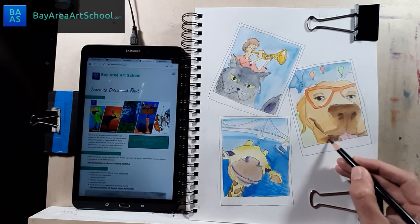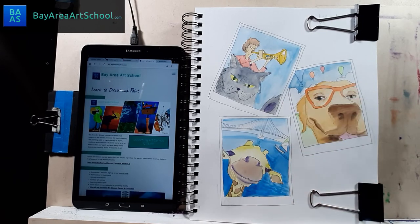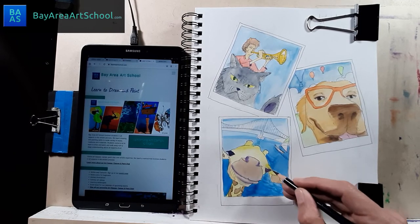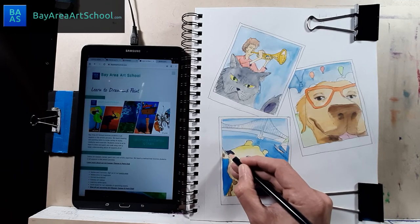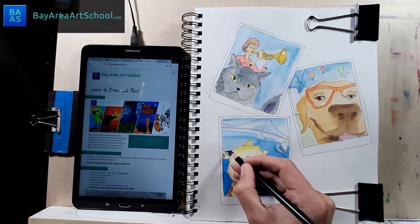And then maybe here underneath. Let's go into our giraffe. It'll finish up the eyes here too, covering over the purple, really darkening the eyes. Giraffes have such dark eyes and long eyelashes, so you can really play that up. You can add more eyelashes if you want to.